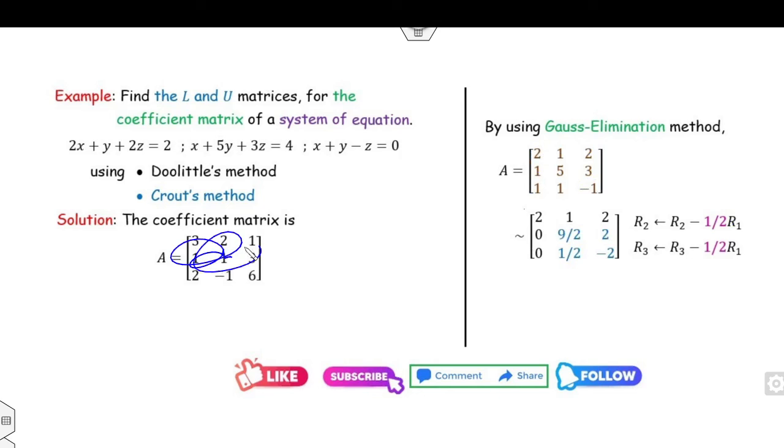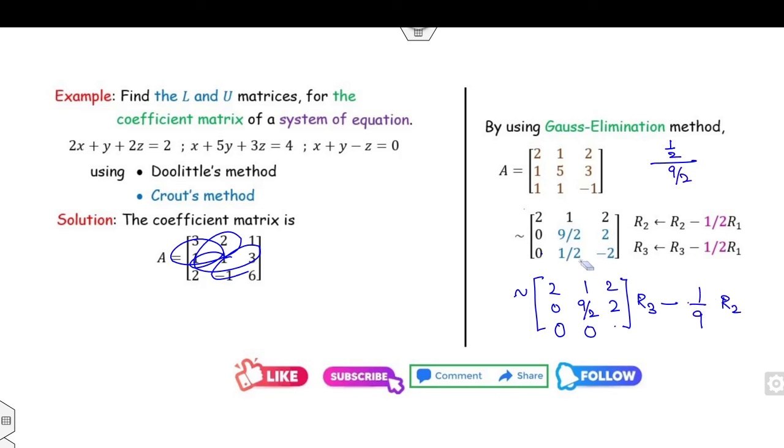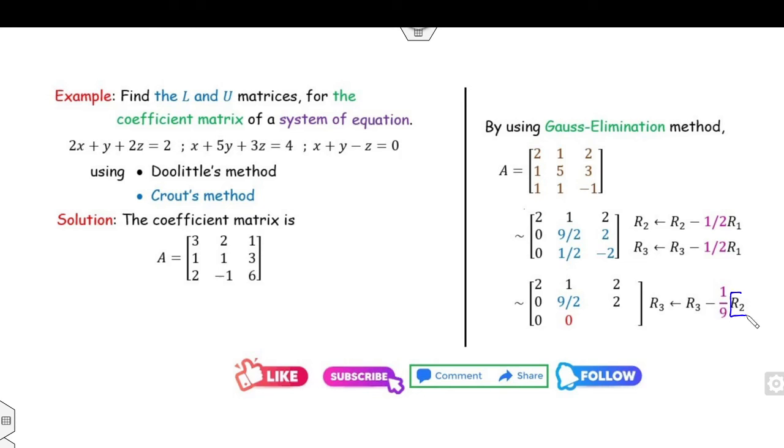Fine. Now, again, what is your target? Your target is to write the first two rows as such, then this value as 0, and this value is, so my target is to write this number. So R3 minus something of R2. What is the ratio? R3, the value is half, divided by R2, 9 over 2. So the answer is 1 over 9. Fine. Now how can you compute this number? Since my previous number is R2, I can box this value. The previous value is minus 2. I can start with this cross multiply: minus 18 over 2, that's minus 9. Minus 1 divided by the box element. So this is minus 10 into 2 over 9, so minus 20 divided by 9.